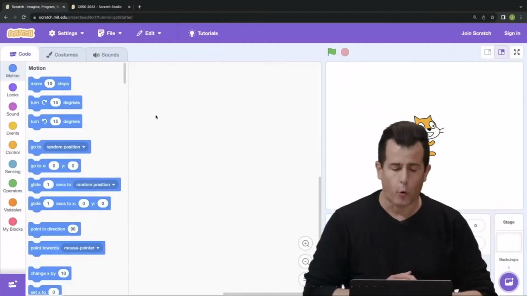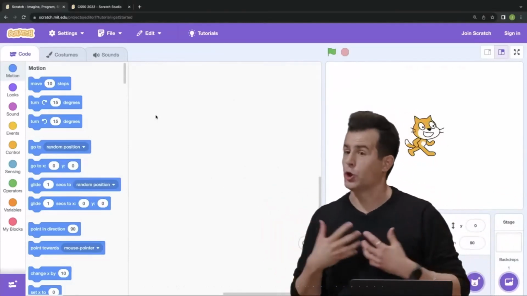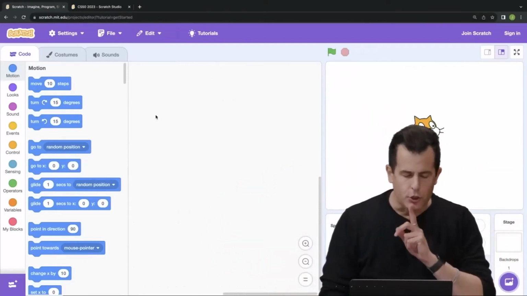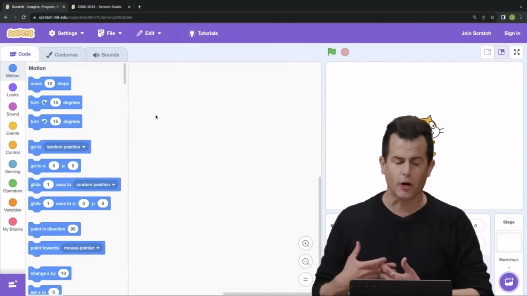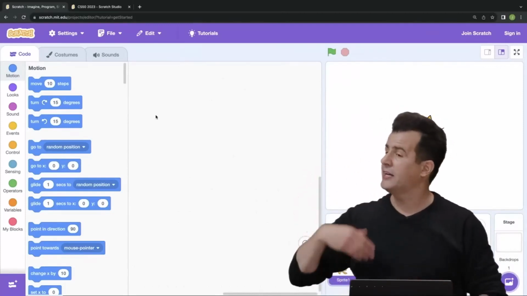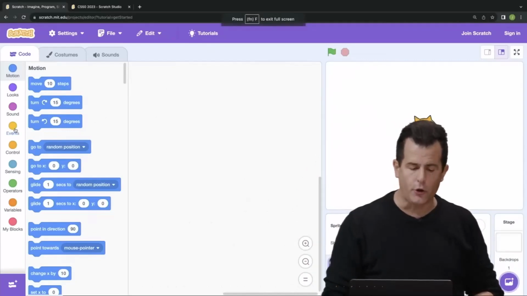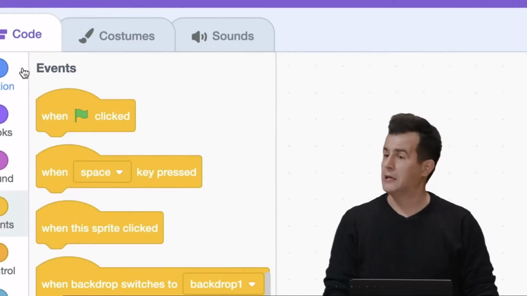So let's go about using Scratch here. I'm going to change over to my cloud-based editor here, where I've gone to scratch.mit.edu, and I've clicked Create in order to create a project. And that gives me this blank canvas here. And I'm going to do these somewhat quickly, because I kind of know what I'm looking for. But part of the process with problem set 0 is just going to be clicking and dragging and sort of scrolling around to see what building blocks exist. But I know under Events, there's this puzzle piece here, when green flag clicked.